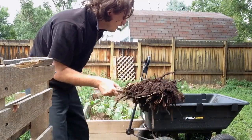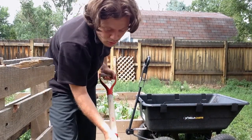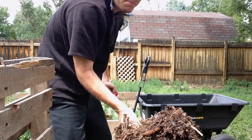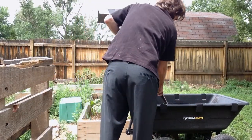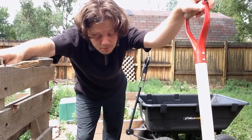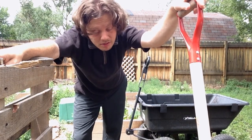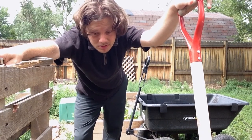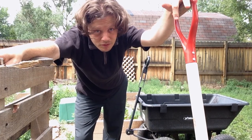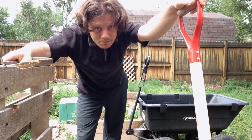So what I'm doing is I'm loading it into here, and I'm going to sift it. And anything that's too big to fit through those holes is going to go right back into my compost pile. Not to mention, I'm adding air to it. I'm loading it in a big pile to cure because I'm not ready to use it yet. But I need to get this turned because right now it's starved for oxygen. So let's get to it. Let's move this pile into that barrel and see what we can get out of it.